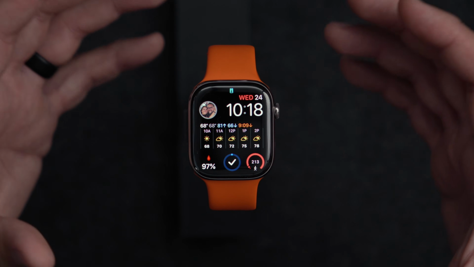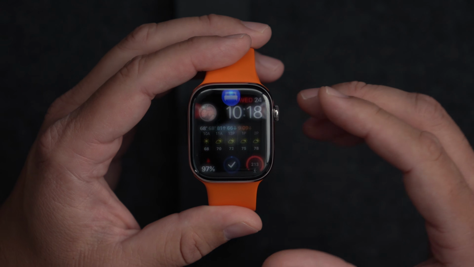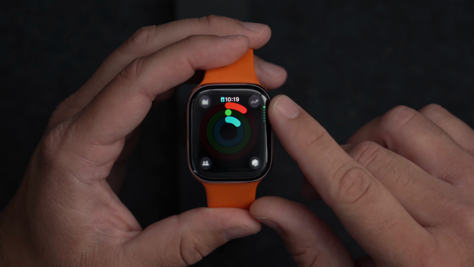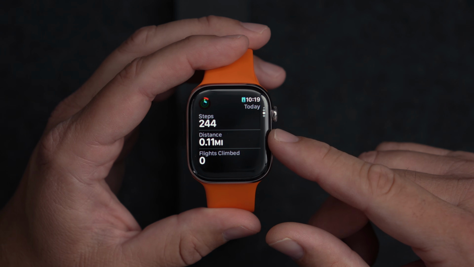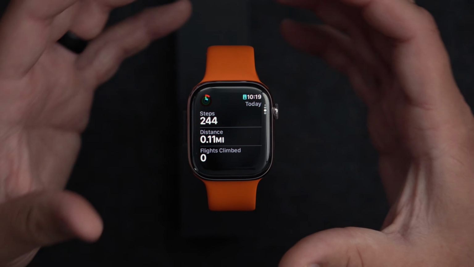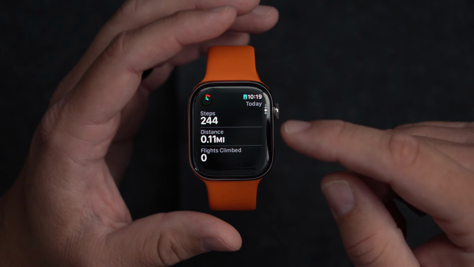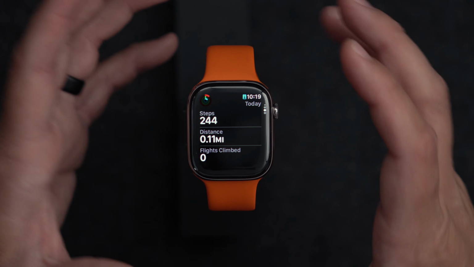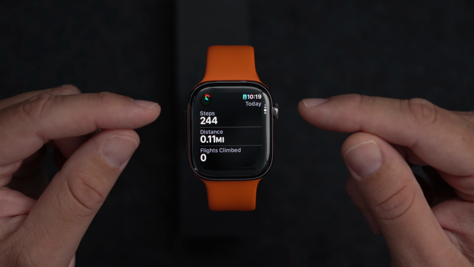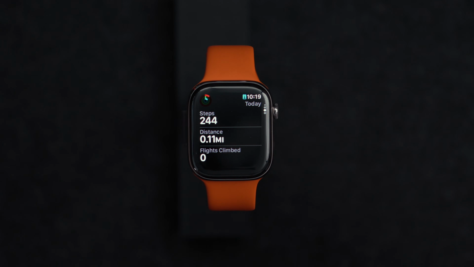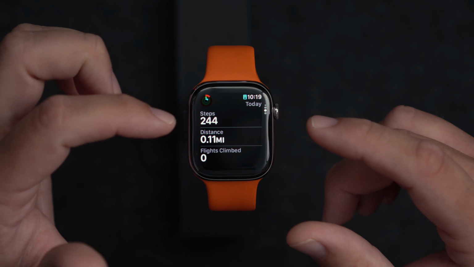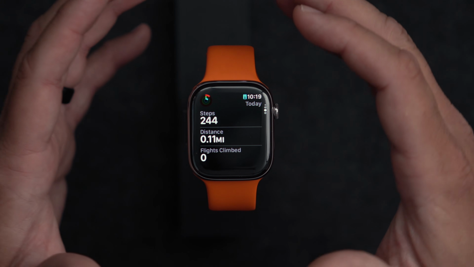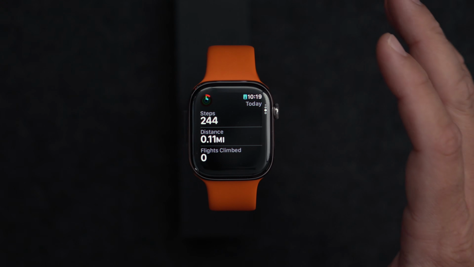Now, something else involving workouts and just overall fitness tracking is the fact that the activity app or fitness app, whatever they call it now, is supposed to be more accurate with the step count. So that's really cool to see that they are doing some stuff with step count. So now it's supposed to sync and be more in line to what you see on your phone. I don't know if you've ever tested and looked, but I've seen this number completely different than everything else. You look at it in the fitness app on your watch versus the fitness app on your phone versus the health app on your phone as well. And this count is never identical to any of them.